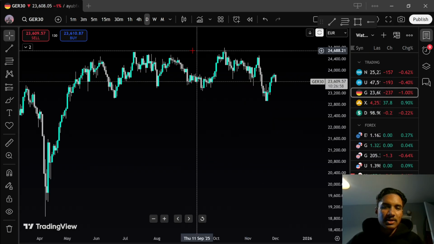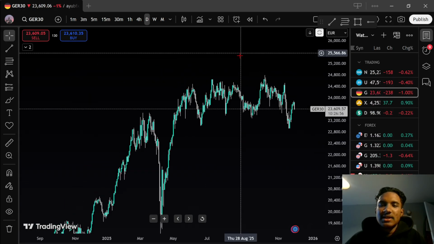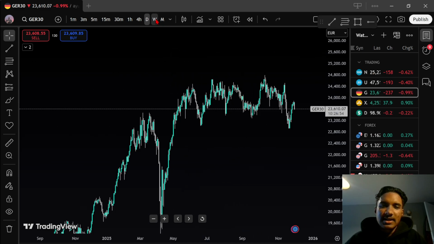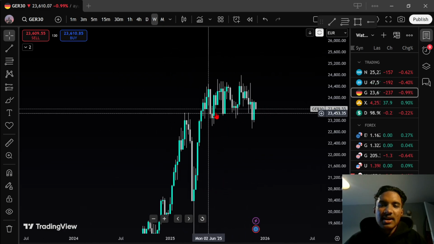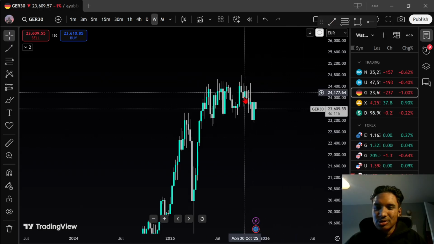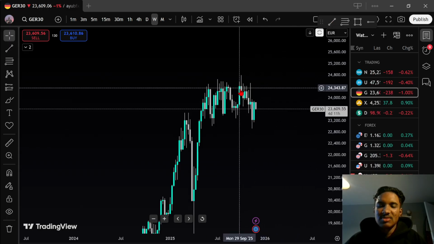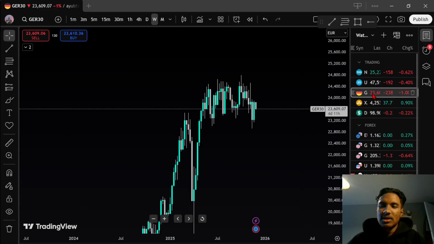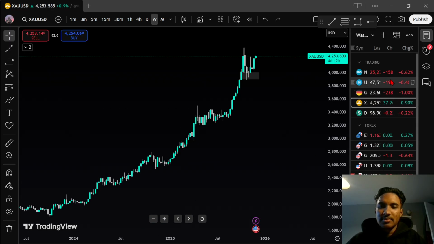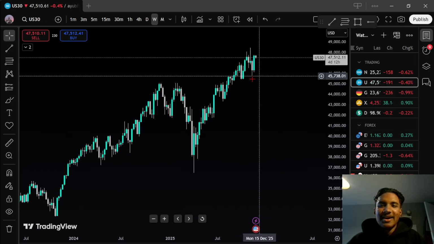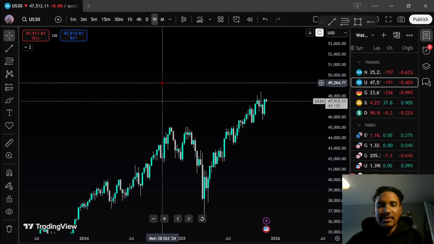Because for example, look at the gem 30. There's not much you can do with it, right? It's just chop. You can just tell that it's kind of bullish, but it's also a bit weird because when it hits the supply level, it's just gonna turn bearish, isn't it? So we're gonna leave that for today. Gold. I don't really trade gold to be honest, but that's obviously bullish.